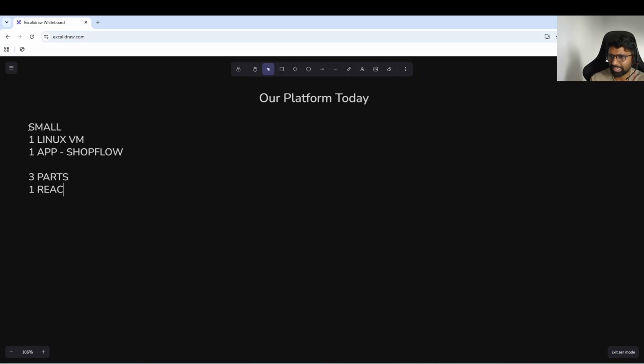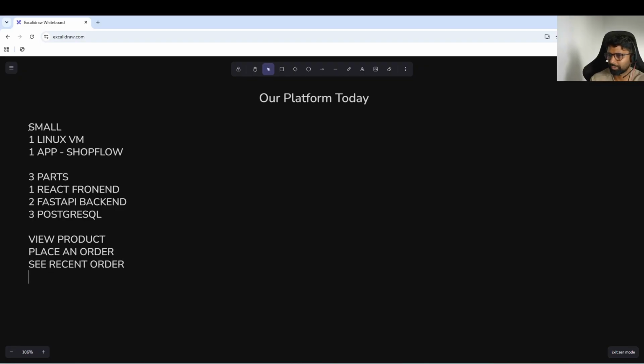First is React frontend. Second is FastAPI backend. Third is PostgreSQL. Users can view products, I'm going to show the code in a moment, place an order, followed by can see recent orders.